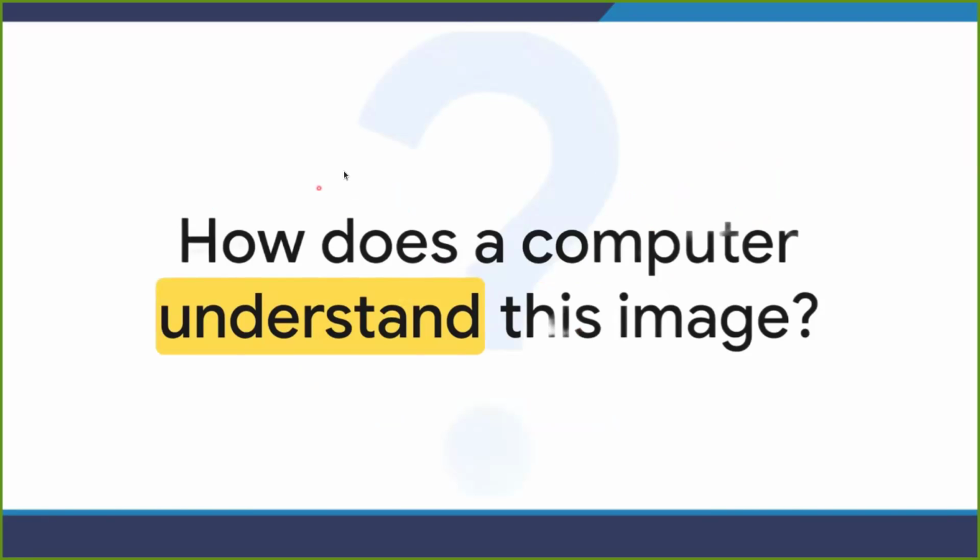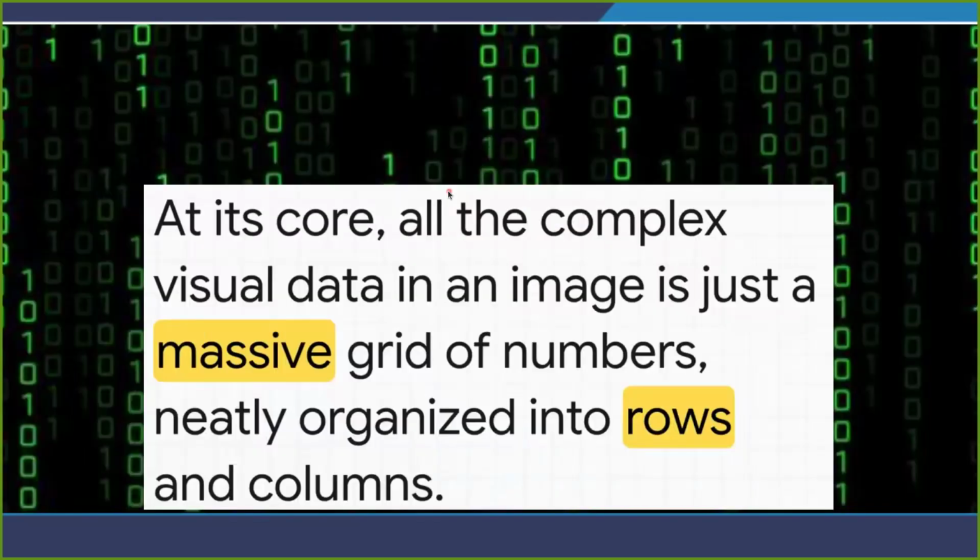Think of this screen, the one you are watching right now, the screen on your computer. There is a white screen, there is this question mark, there is this text. How does a computer understand this image, this text? How does it know what to show you and what not to? How does it represent the pixels and points, and what it has to show? It does so by, tada, matrices.